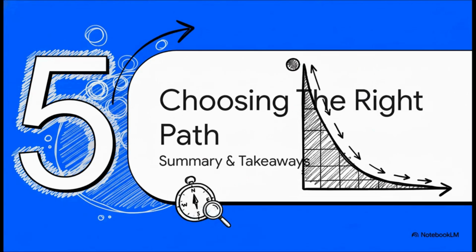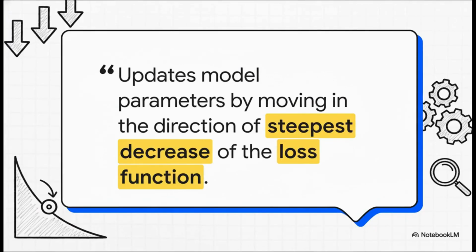All right, so as we come to the end of our hike, let's just make sure we've got our key takeaways packed up. We've seen that machine learning is really just a process of minimizing mistakes, and gradient descent is our trusty guide for finding the path to the smallest possible mistake. If you ever need to explain this in an interview, this is your go-to definition right here.